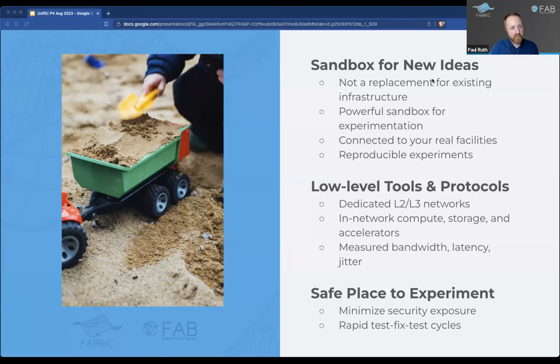And the sandbox's power comes from the real high performance, low level dedicated network connections that we provide across the wide area, combined with the advanced in-network compute and storage and accelerators, GPUs, FPGAs, and programmable NICs and switches. It further enables realistic experimentation by connecting your real existing edge facilities with these smart programmable core networks across the real wide area. So that's the real power in this. It's a sandbox where you can deploy really disruptive technologies, but at a production scale.